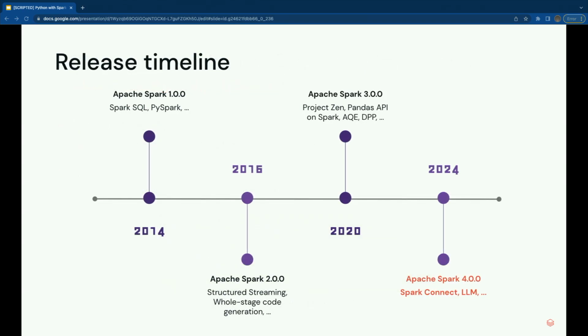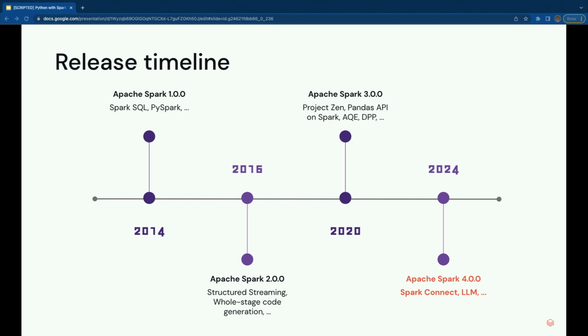All right, so this leads me to the end of the talk. This is the release timeline we saw. In Spark 1.0, we focused on Spark SQL and PySpark. Two years later, structured streaming came out, whole stage codegen came out, and we did a bit of the Tungsten project to optimize shuffle speed.